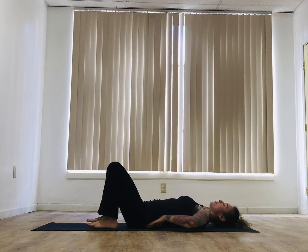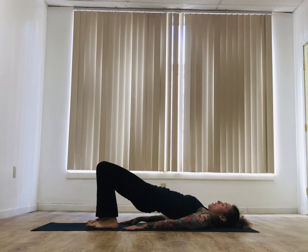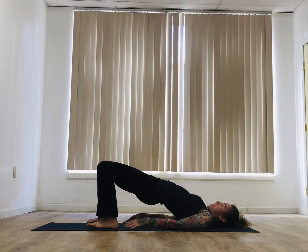and you should just be able to barely graze the heels. Flatten the lower back to the mat, roll the shoulders into the mat, and then draw the belly button down towards the spine. From here, you're going to exhale all the air out, and then inhale, lift the hips up. Keep the shoulders broad for this first one.